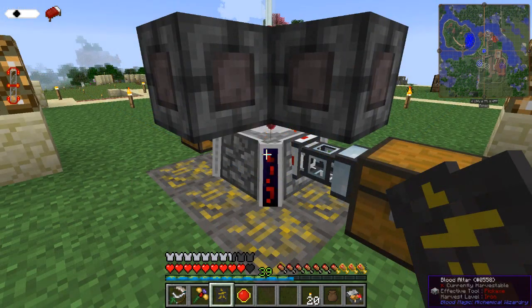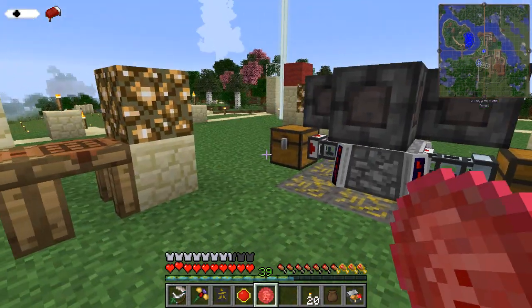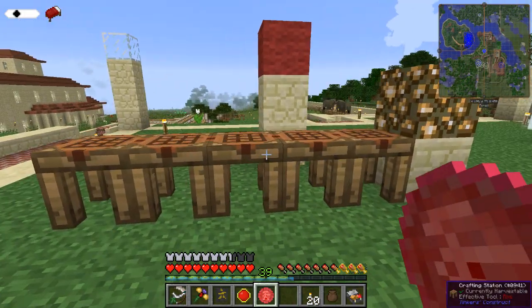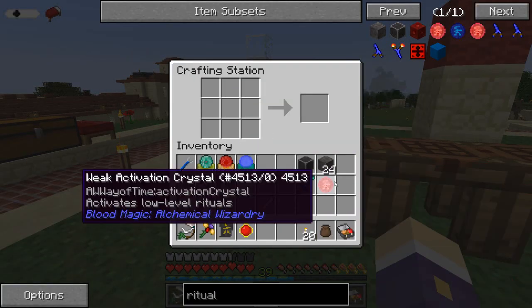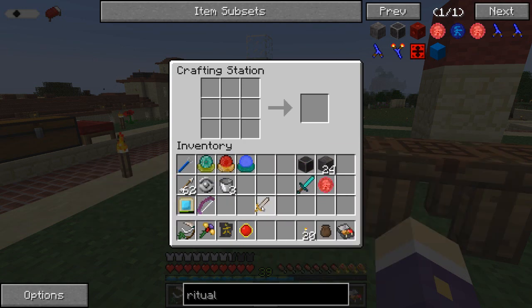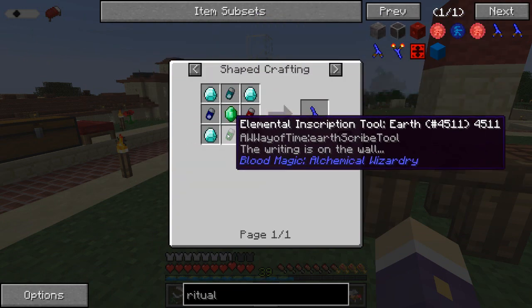And then after a little while, it should pop out as a weak activation sigil. Now, these weak activation sigils actually cost the full 10,000 that it can hold at the time. So, we need to have all of these components made up: the Master Ritual Stone, the 24 stones, a diamond sword, and a weak activation crystal on it. But I've still got to paint this with a ritual diviner, or paint it with the inscription tools.